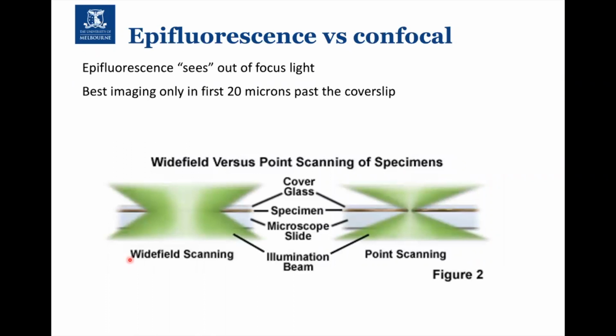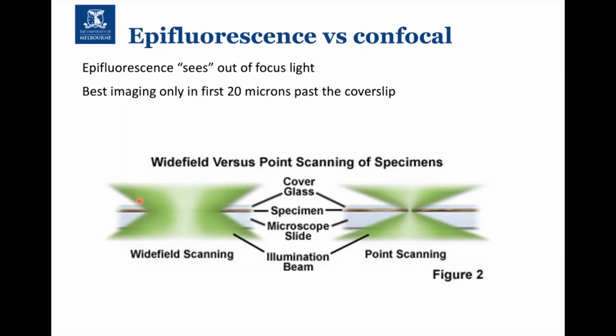Okay, so that was a walk through a wide field or epifluorescence system. And these are ones that very often sit at a kind of lab or departmental level. They certainly do here at the University of Melbourne. And they're very good as a starting base for optimizing experiments and things, but very often if you want to get publication quality imaging, then you want to use something more like a confocal microscope. These are a little bit more technically complicated and therefore expensive, and that's why they tend to sit mostly in facilities like ours.